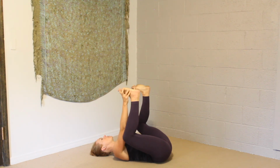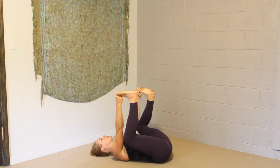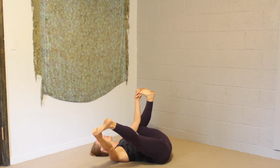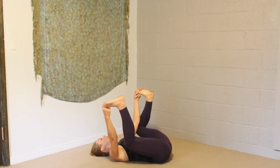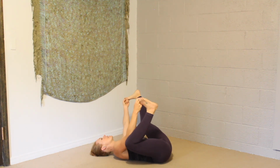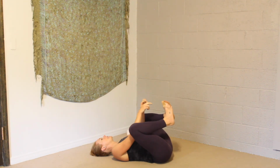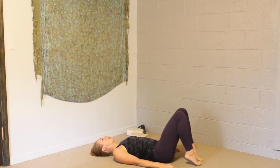And then grabbing onto your big toes. Inhale, straighten through that right leg, keeping the left knee bent and just stretching through the back of the right leg, the hamstring, where the hamstring connects to the glutes. And bend that right knee, extend the left leg. Come back to happy baby and release the feet, bringing the soles of the feet down to the mat.